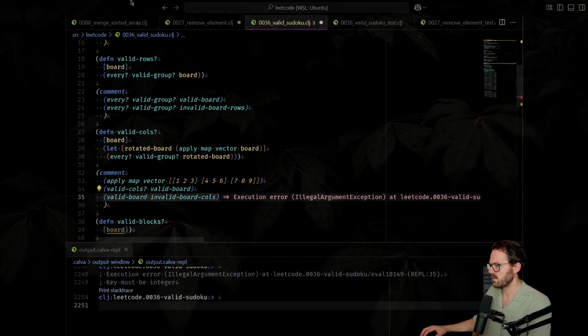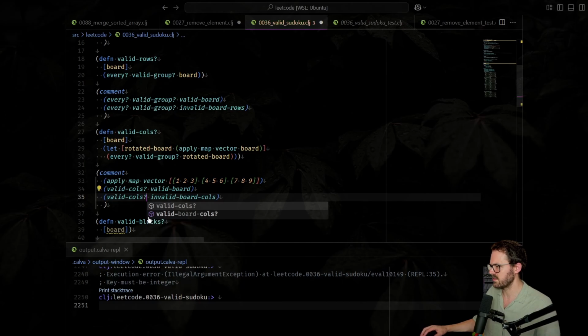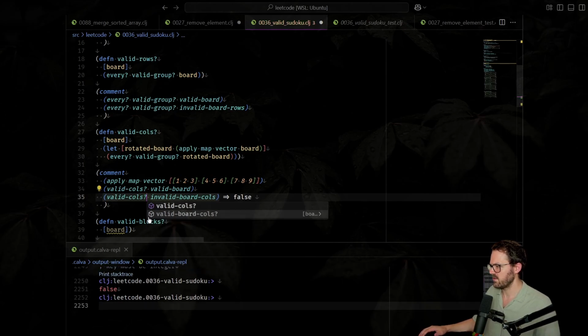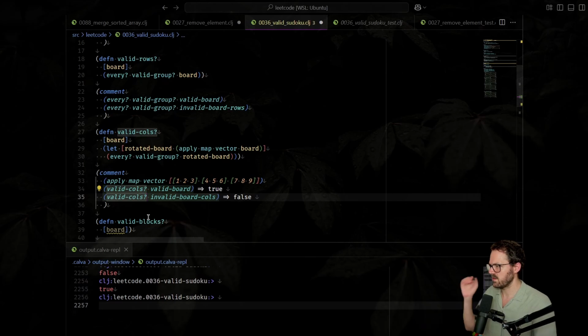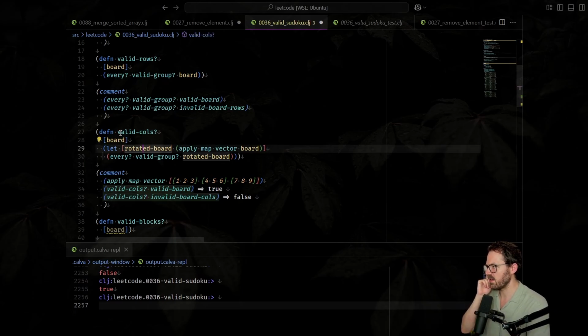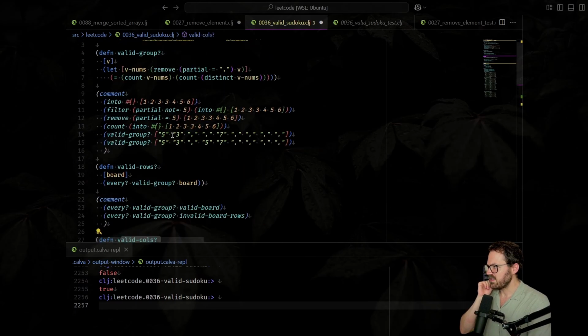Ooh, which is an execution error. Oh, because it's not valid board, it's valid cols. And that is false. So here we are true, and here we are false. Good. So I think our columns is done.